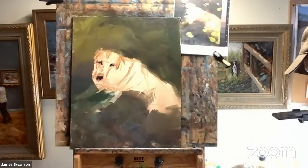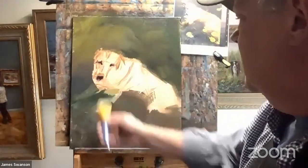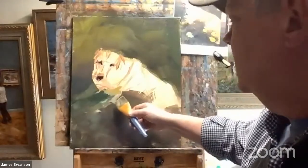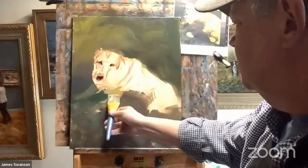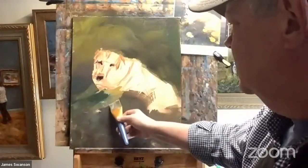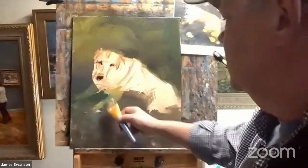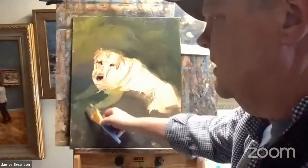I'm going to go down to start getting my golden colors here. This is basically a phthalo green and cad yellow. Starting on top here, I'm hoping that what I'm doing is going to mix a little bit right in here. And then when I get down to this area and start darkening it, it will darken up enough to sit down and do a lot of the work here. Soften it up a little bit.